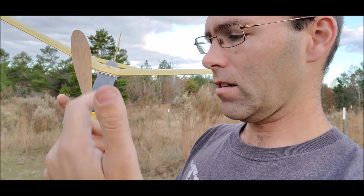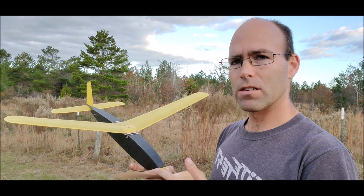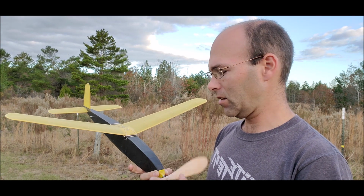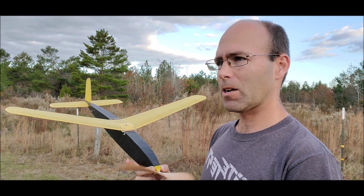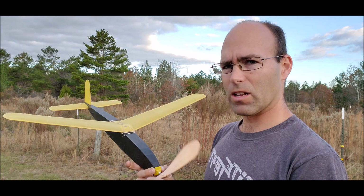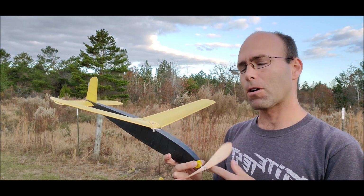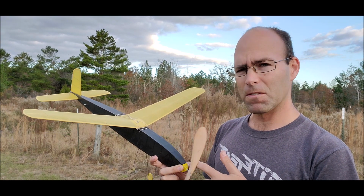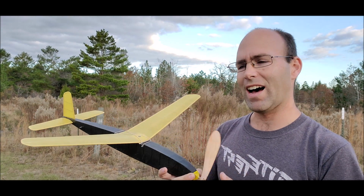I should mention, I've got a little Nason clutch on here, and this is just a carved prop, 9.8 inches in diameter roughly, per the plans. So not a huge prop for this size. Don DeLoach flies a 2-bit model that has like a 12-inch or something like that. So it's roughly half the wingspan. But this is a very, very lightweight airplane, and it seems to do well with that. I would not want a larger prop on this particular model, because if you notice, there's a little bit of tail wag under power, and some of it's even apparent in the glide. There's still a little bit of tail wag, and that's because the vertical tail is not as large as it could be.